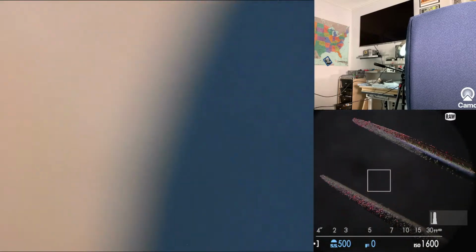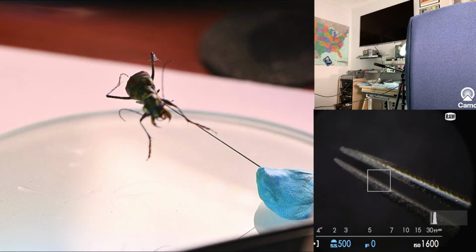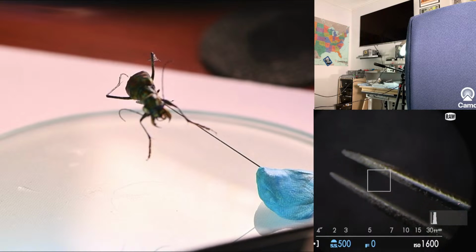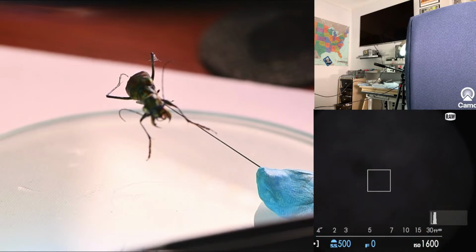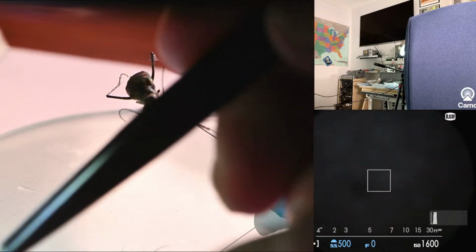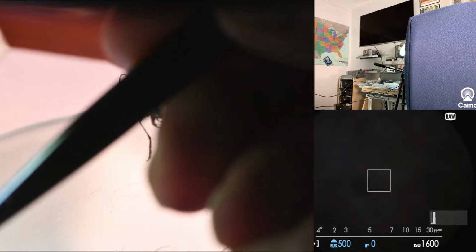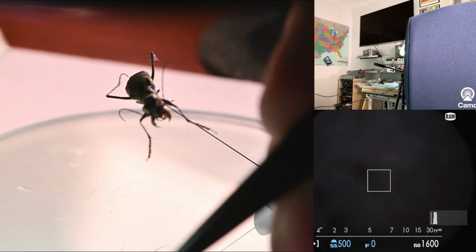That's about as good a look as we're going to get. But when you bring the tips together, they touch at the tip and not behind it. That is what you're looking for. And when that is the case, you'll be able to pick up the finest piece of tissue that you're ever going to need to work with in macro photography. In this case, it's a fairly robust appendage that we're working with. But the trick is certainly to pick it up at the end so the tweezers are opposing on either side.